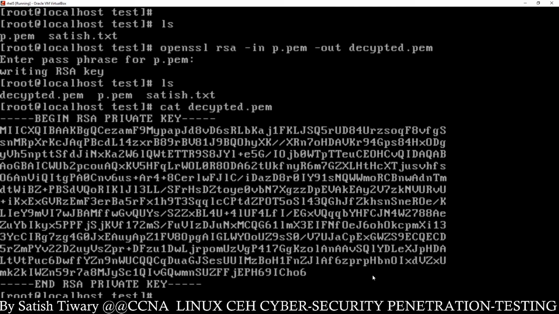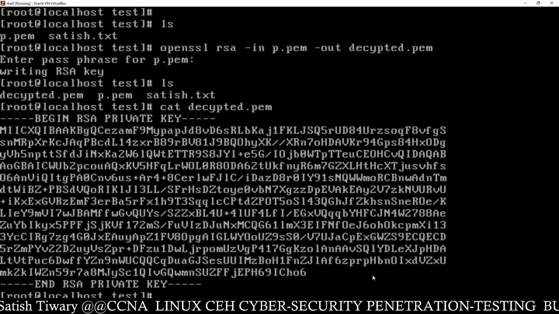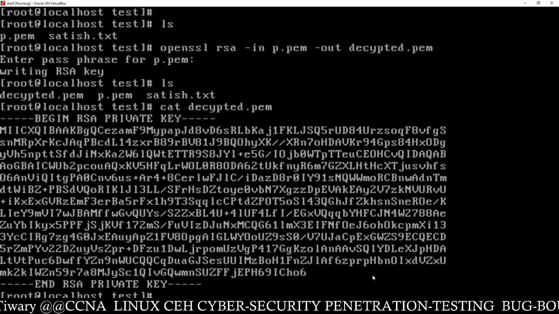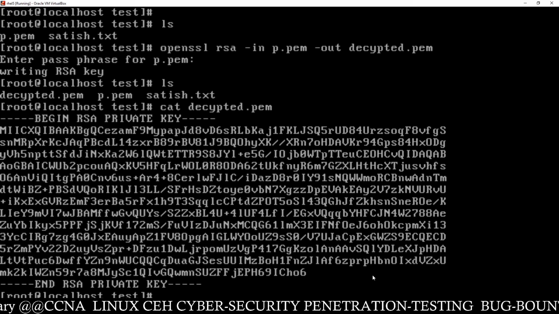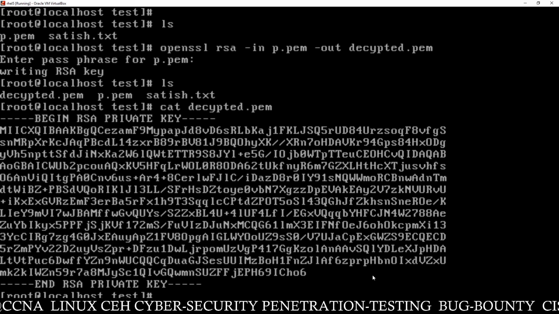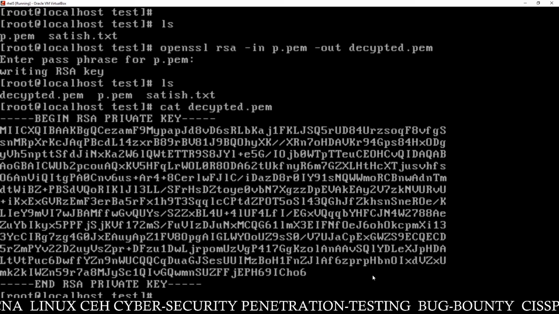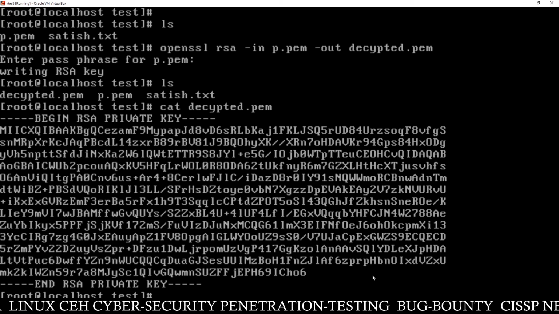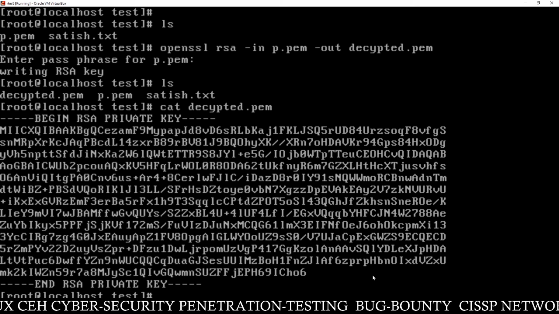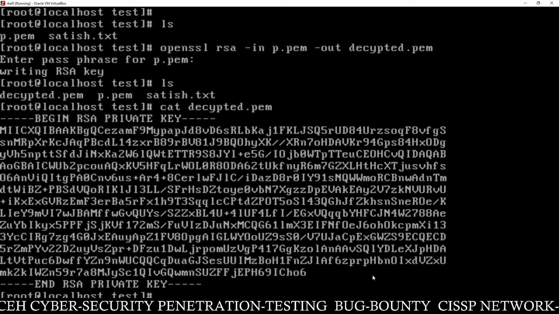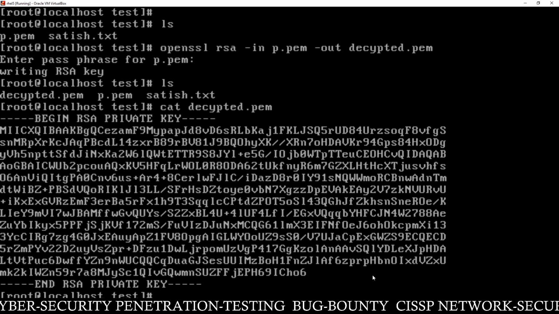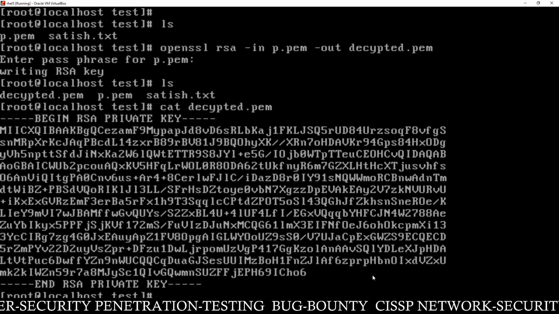If you don't know how to lock a file, how to unlock a file, you can go and watch that video in the I button. I have already mentioned how to encrypt and decrypt a file using public key and private key, how to generate the simple private key, how to generate the public key, and then how to lock the file and how to unlock the file. In this video, I have just shown you how you can encrypt the private key and how you can decrypt the private key. It means you can give security to your private key so that even if your system gets compromised, your keys are safe.